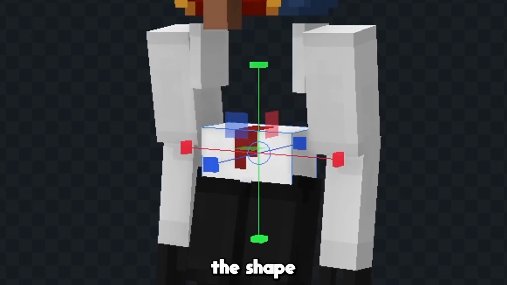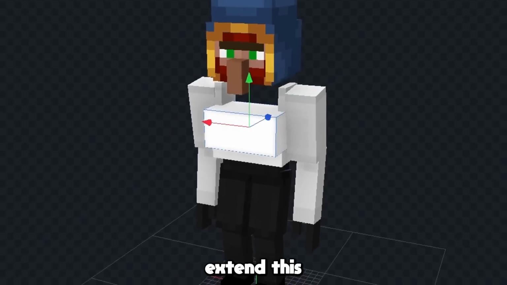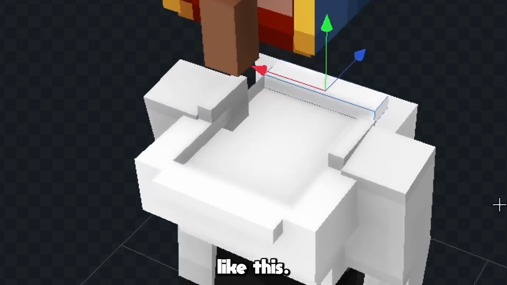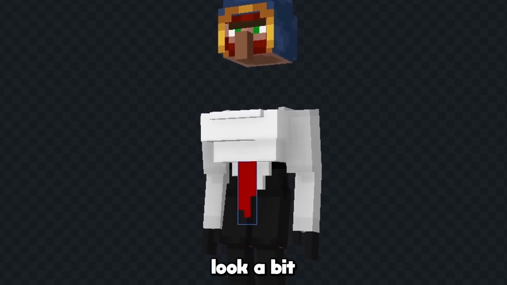Now let's start to change the shape of his body, and we'll color this part white because it's gonna be a toilet. Now let's extend this toilet part out a bit more, and we'll add these outlines which will be the seat like this. Next, let's give him a new tie because we got rid of the old one, and now it's time to make him look a bit more mutated.